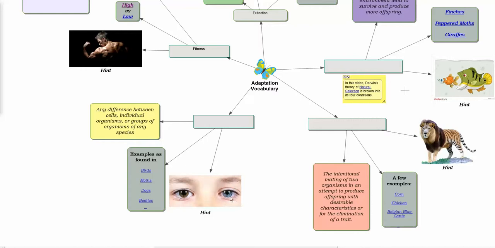Same with this. We've got the blue-eyed and the brown-eyed person giving you a hint that this is about variation. And then we have the answer here. Genetic variation. All of them have videos, every single one. And this one I thought was interesting because the hint is the liger. So this is selective breeding. And there's a video on how farmers use selective breeding. I'm going to go ahead and click on that because I think it's a really neat video.